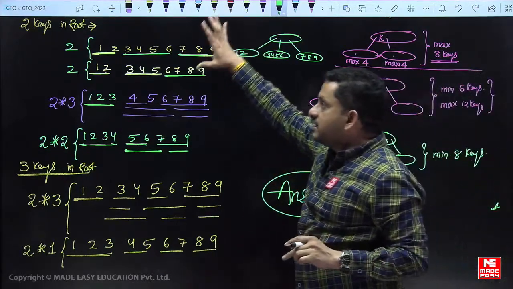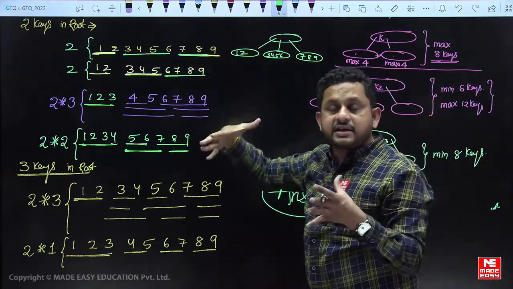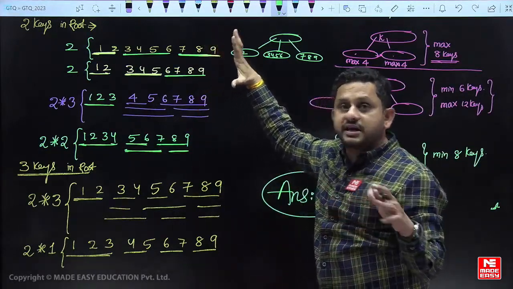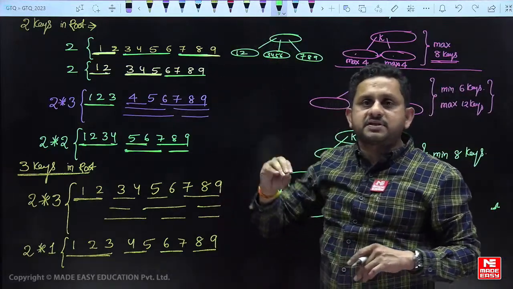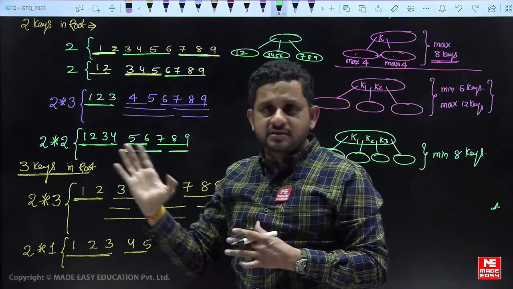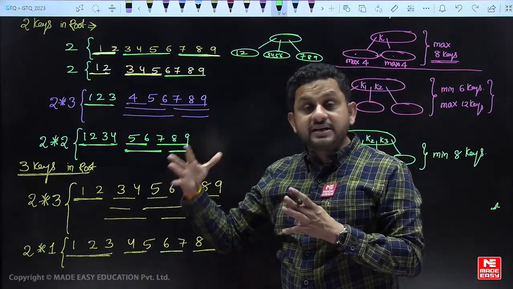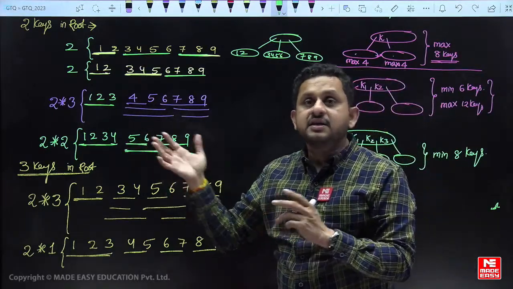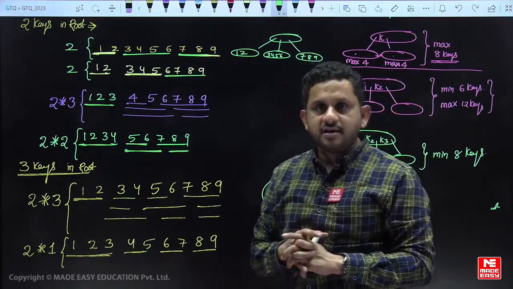So practice it again. If you change the data, instead of 8 keys you can take 9 keys, or 10 keys, or 7 keys. So reduce the input size and try it. This is one most probable question. This model of question from B tree and B plus tree was not given before, but almost every model of B tree and B plus tree has been given. They usually ask the total number of binary search trees from the data structure point of view. Similarly, the total number of B trees and the total number of B plus trees. So the possibility is there.